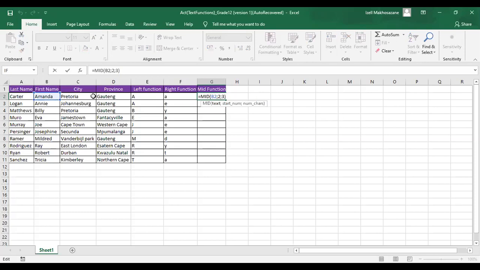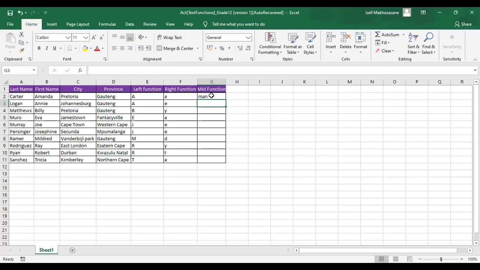Starting from 2, I want 3 characters, the M, A, and N. So starting at 2, that's 1, 2, and 3. So M, A, and N will be returned. Here is M, A, and N. So this is how we use the MID function.